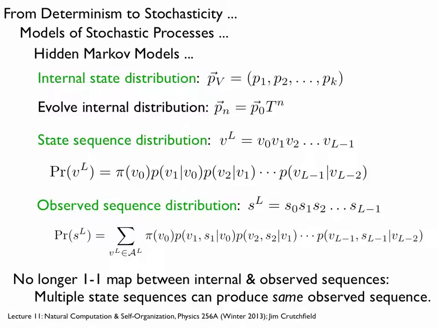Up here, we had a one-to-one mapping, if you will, mostly because we get to look at the states. We no longer have that between the internal sequences and the observed sequences. And this is another challenge for figuring out what's going on internally. Multiple state sequences can produce the same observed sequence. There's a degeneracy there, and the question is, if I just have observed data, how can I ever figure out the possible multiplicity of internal states? Surprisingly, there's going to be a positive answer to that, but it's going to take a while to get there.